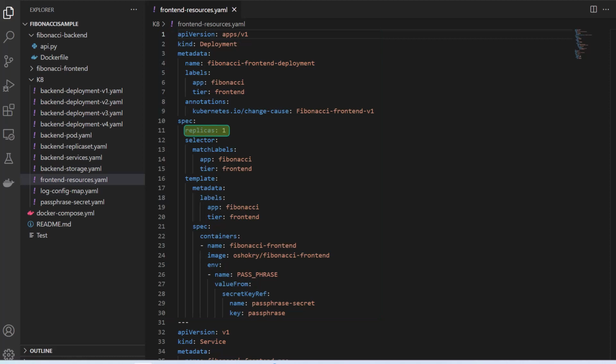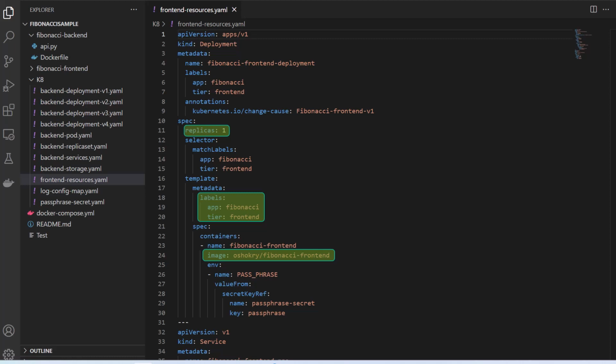We have one replica of the pod. The pod has the labels app equals Fibonacci and tier equals front end. The container in the pod is based on image Oshokri/Fibonacci front end, which containerizes the PHP front end for the Fibonacci application.